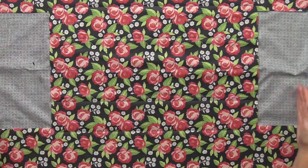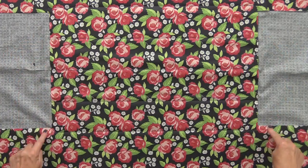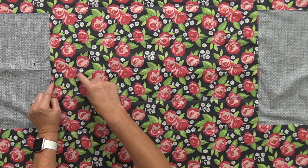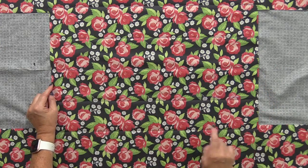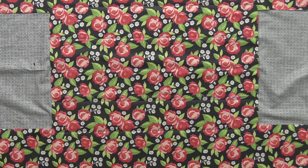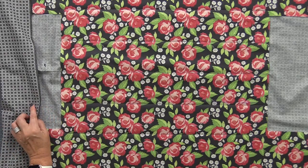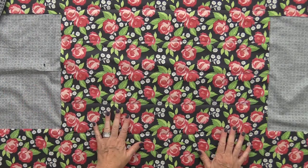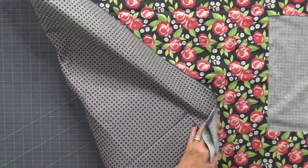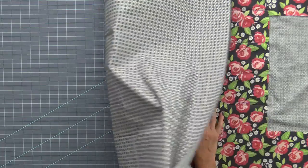When you have your lining piece cut, you needed to fold it in half and then cut from the bottom corners. That's when you get those little centers cut out here. We still have the center lined up, and then the first thing we did was stitch that coated fabric to the foam and the lining. Make sure that when you lay all your stuff down, you lay the lining down right side down, then the foam, and then the coated fabric right side up, because this is now the outside of your bag. This is the inside of your bag, so you want the right side of that fabric on the inside.